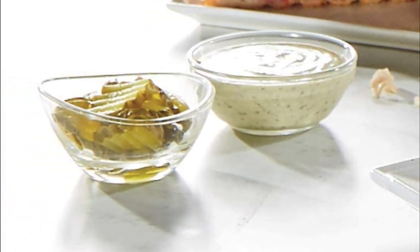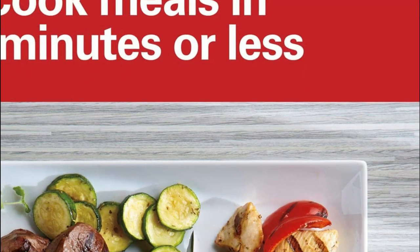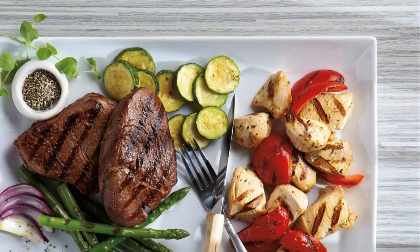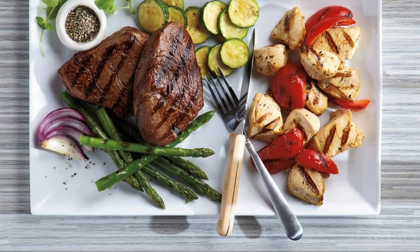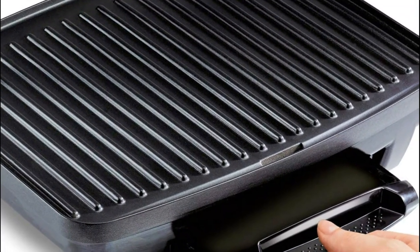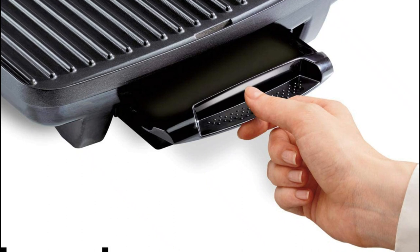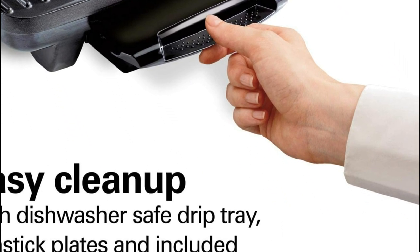The non-stick surface on both the top and bottom grill plates provides a total of 95 square inches of cooking space and ensures that both sides of the food cook evenly at the same time. The slide-out drip tray catches any excess fat or oil, making cleanup a breeze. The non-stick plates are easy to clean with a damp cloth or the included spatula/scraper tool. With this panini press grill, you can make delicious restaurant-quality meals using fresh ingredients at a fraction of the cost of eating out. And thanks to the lid latch, storing the grill either flat or upright is a breeze.